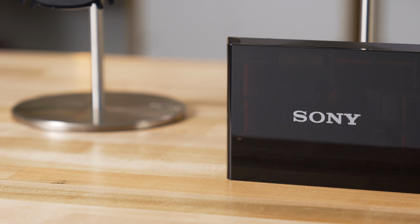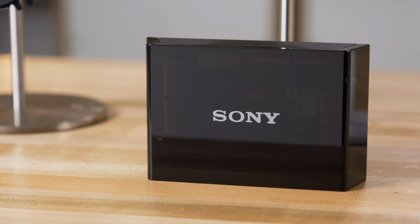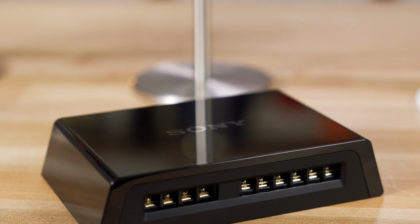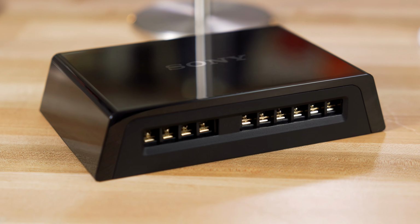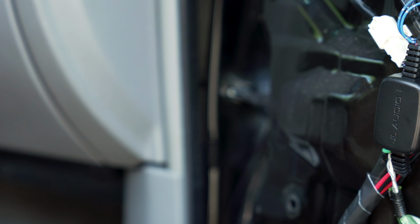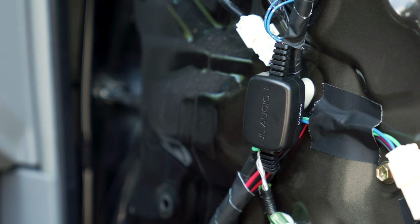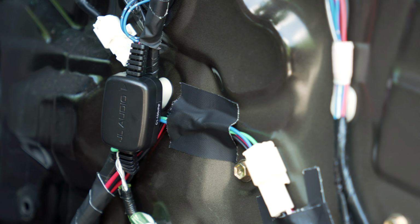Many component systems come with a separate passive crossover network. It's usually a box, and inside that box is a bunch of coils and capacitors, and that's where all your speaker connections are made. The job of the crossover is to send the high frequencies to the tweeter and the low frequencies to the woofer. That crossover has to be put somewhere. You can put it in your doors, in your kick panel, in your dash somewhere, or even back by your amplifiers. Some of the component systems that are made for you to hook them up to your factory radio, the crossover might simply be an inline capacitor with your tweeter, so there's not much extra installation concern there.